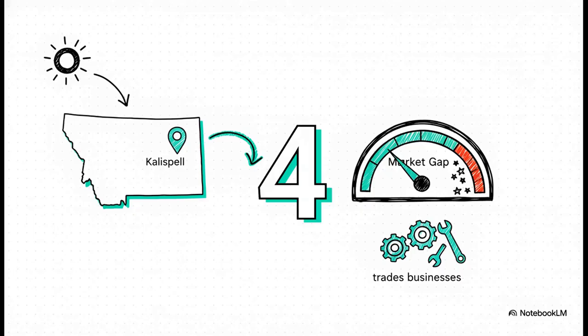In the bypass viability gauge, a 4 means you have a verified market gap. But here's the thing you really need to understand. This score is specifically calibrated for a Tier 3 small market territory. Stan getting a 4 in Kalispell, Montana? Well, that means something completely different than getting a 4 in a massive metro area. In a small market, it means the opportunity is highly concentrated. This score is earned. It's not just randomly assigned.